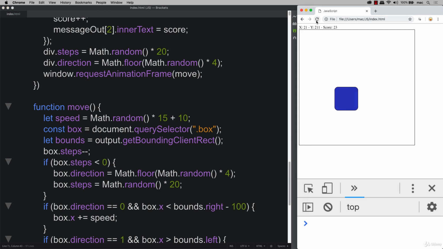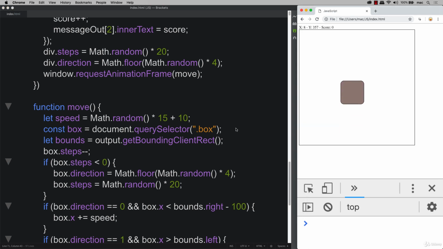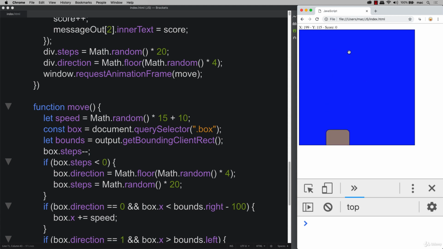You can adjust the speed as needed to make it more interesting. You could also have more randomness within the speed, of course. It's all up to you, however you want to create this type of interaction. And of course, the faster the speed, the harder it is for the user to catch it and click on it, even though it's still possible. So it makes the game more interesting.